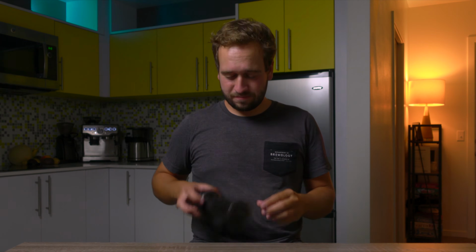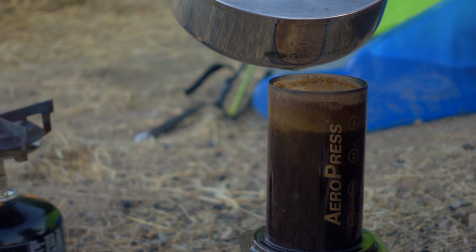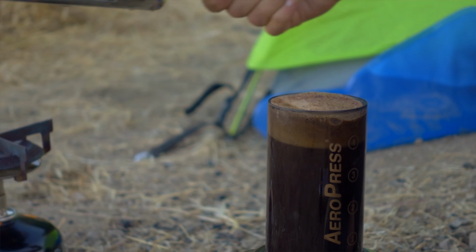Now our next option is going to be a homebrewer's favorite, the one and only, the Aeropress. The Aeropress is such a great and versatile brewer. It is made for portability.